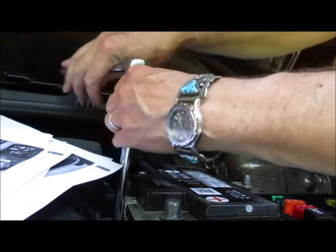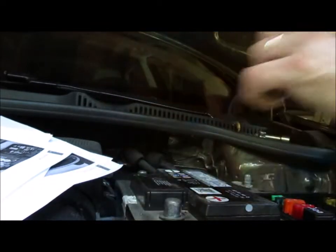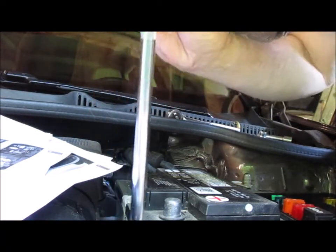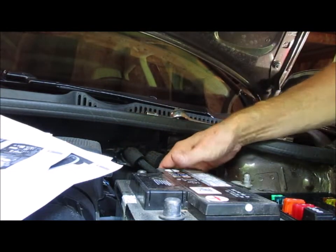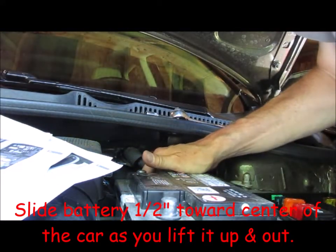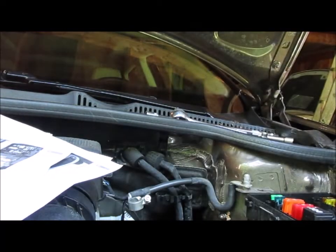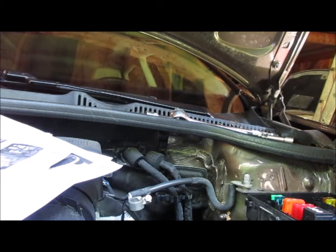Come on. Oh, what an inconvenient place to put the brake fluid reservoir. Battery mounting bracket. Come on. Lay it on top of the engine cover. Okay, how many batteries these days don't have lifting brackets on them? Yeah. 1, 2, 3. Oh, it's a daisy. Nice and light.